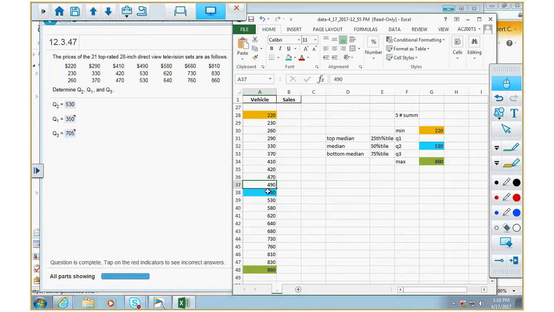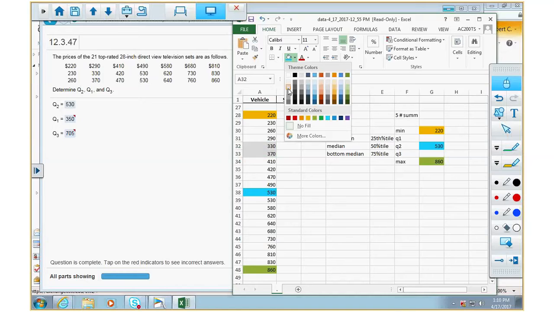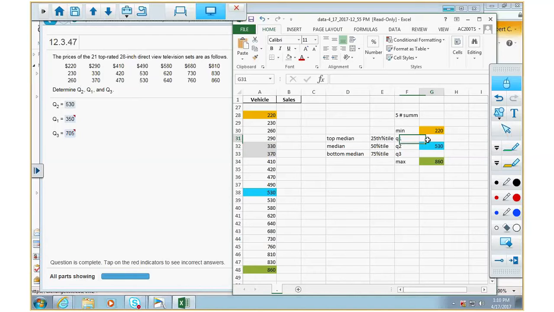Now all you got to do is find the median of the top. How many are up top? Well, since this is the middle, you got to count all the numbers above it, which is 10. So that's an even amount. So you got to find number 5 and 6. 1, 2, 3, 4, 5 and 6. These two right here. And since you can't use both of them, what do you got to do? You got to average them. So y'all find the 75th percentile.